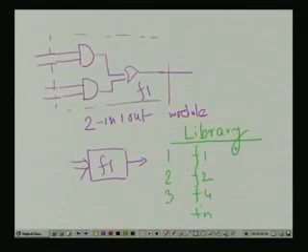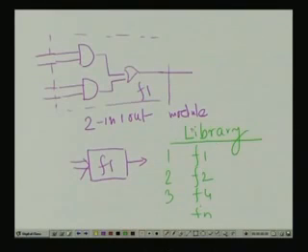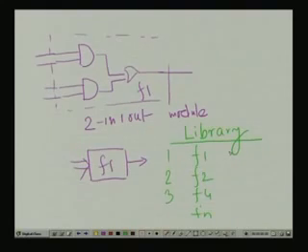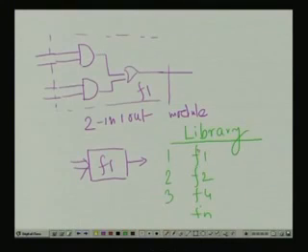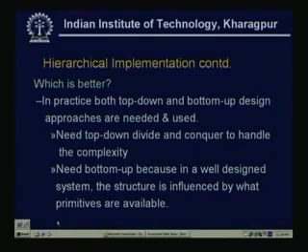Now, what we will be doing is, if I want to design a system, then this library is with me. That means all these F1 to Fn, these n number of modules are available, pre-designed and pre-tested. So instead of designing from scratch, I will just take from my library and put that in as a block. So, that is why it is very helpful.